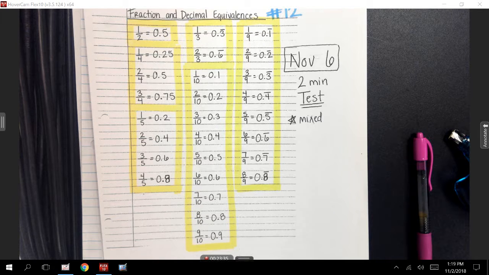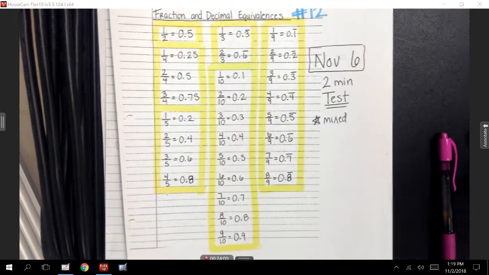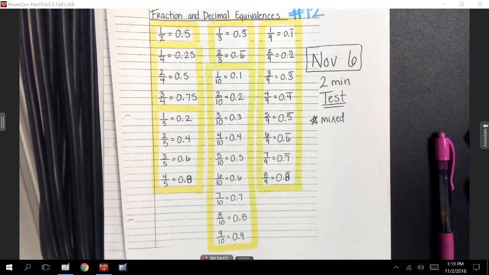Guys, you've got to know all of these fractions and decimals. I will give you the fraction. You will tell me the decimal. So if I say 3/10, you need to be able to automatically say 0.3. 5/9, 0.5 with a bar. Do we have to show the bar? You have to write that bar or else it looks like you're talking about a tenth instead of a ninth. So make sure you have the bar whenever you're talking about ninths. All right? Please make sure you study that tonight. Please get your homework done while you're in class so you have time to study that.